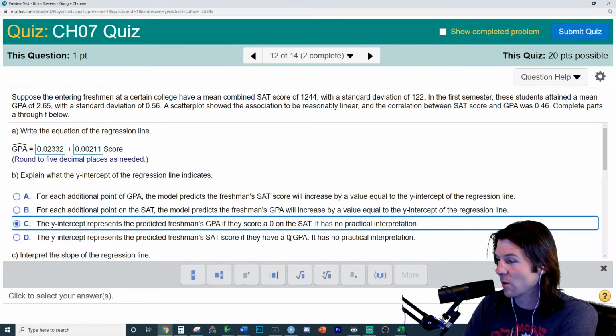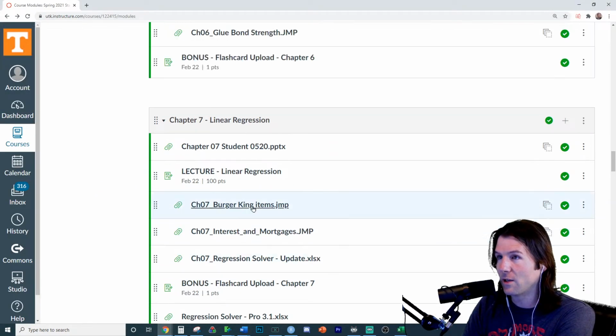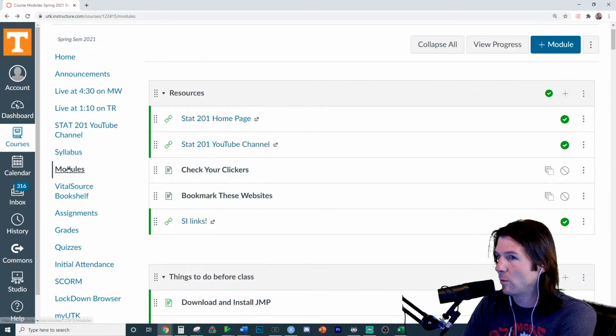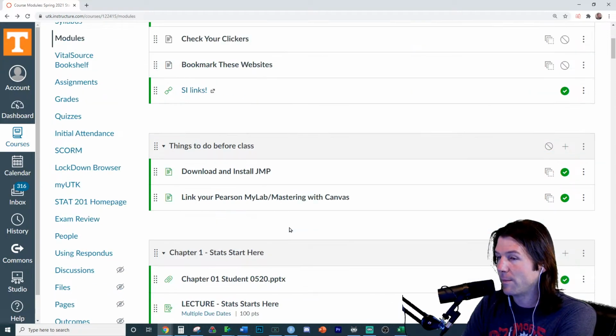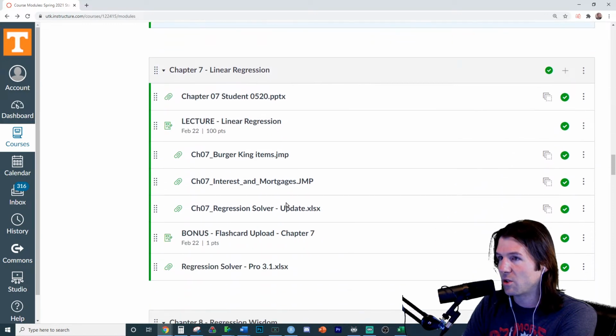If they have an SAT score, yeah, it's super useful. It's so helpful. Alexander, it's posted right here under modules, chapter 7. It makes life way, way easier. You just put the numbers in as long as you know the notation. Go to modules, and then down here to chapter 7. It should be under all sections, Regression Solver Pro.